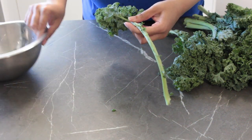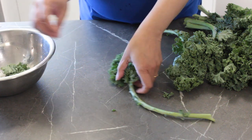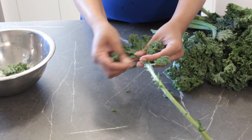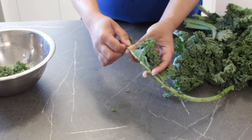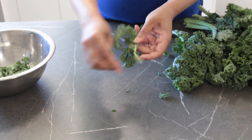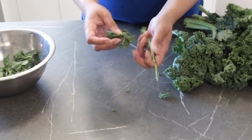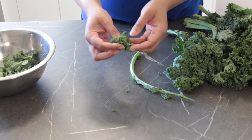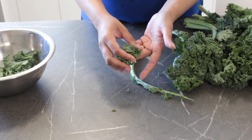All I do is just tear out the kale leaves like this and place them in a bowl. These were the smaller bits at the bottom of the leaf; as we go to the top you'll notice a bigger leafy portion — I'm just going to break them up into smaller pieces so I can put them straight into my salad. The whole idea is to get rid of any thick portions of stalk and have your greens in manageable bite-sized pieces. You really don't want a piece of kale so big that you've got to wrangle it onto your fork.